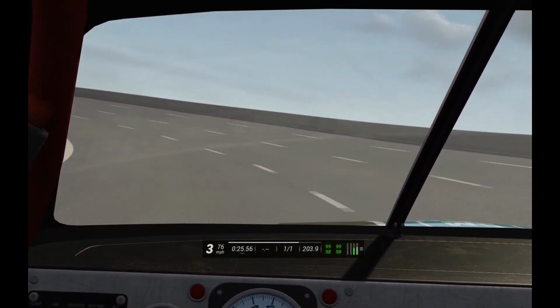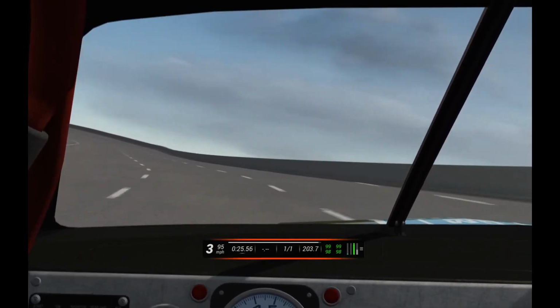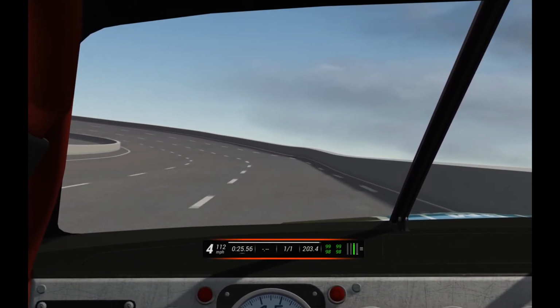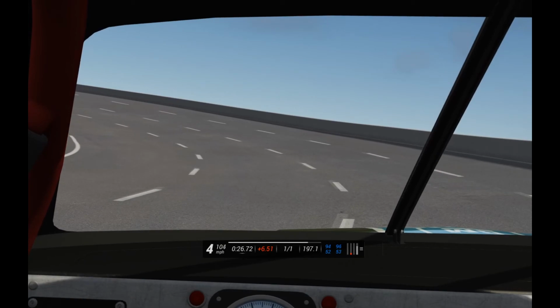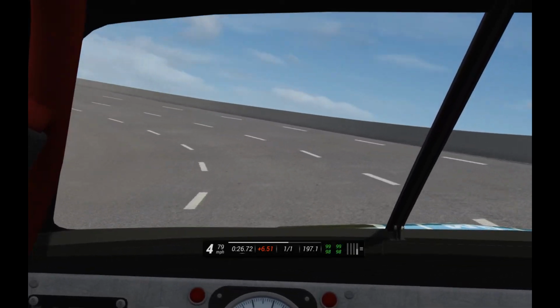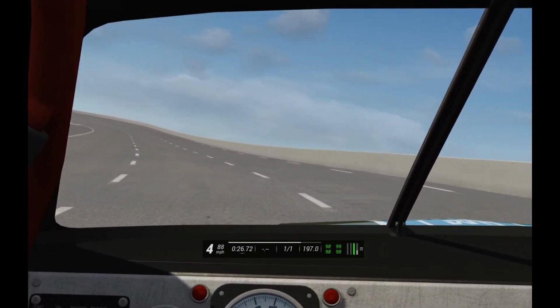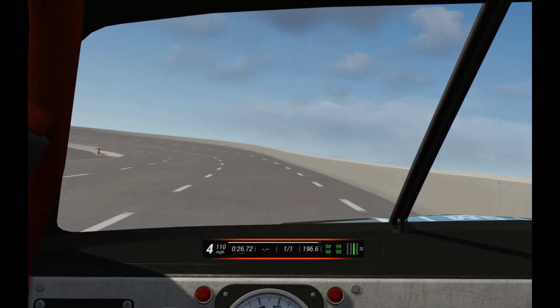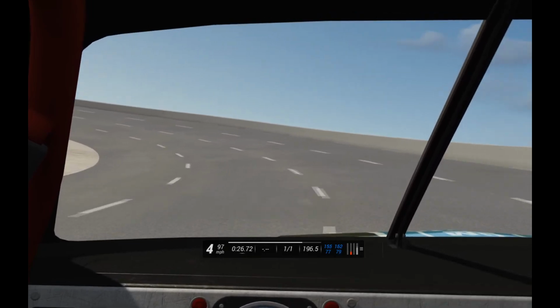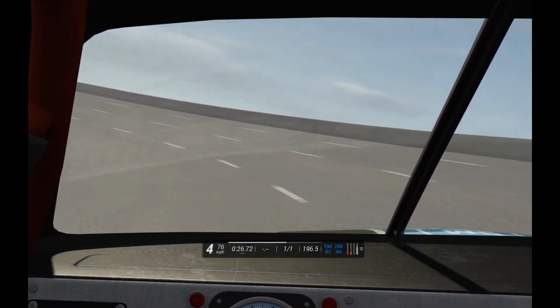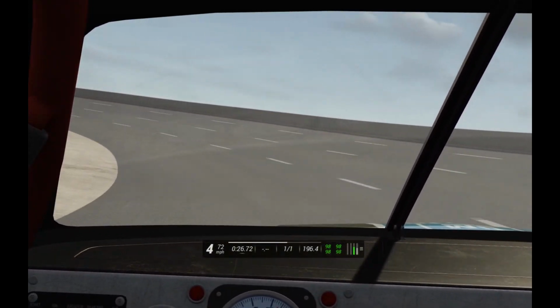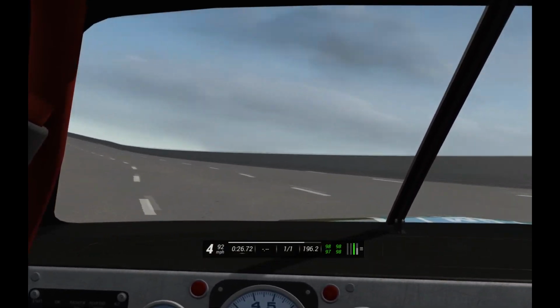See how it drives. Tires are a little on the cold side. You probably don't get to see much because I run triple screens, so the capture is only capturing the center screen, so you don't get to see what I get to see. I can see through the corner a little better because I can look through my left screen.